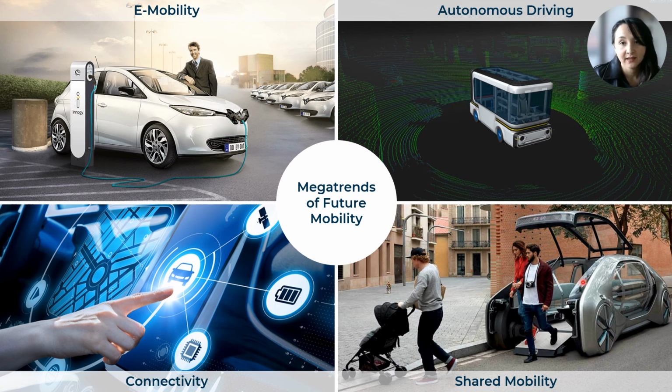Following, we have shared mobility. This is changing how we own and how we use those vehicles. Instead of having only private ownership of a vehicle, here we have shared mobility that increases the usage rate and the operational demands of these shared vehicles, and it is also a very interesting trend.